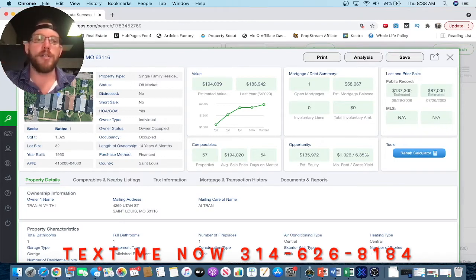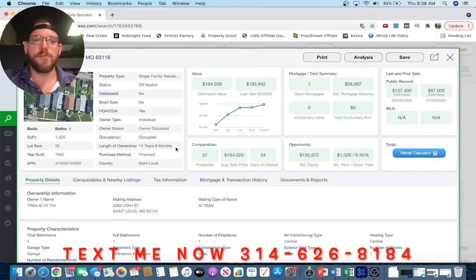So here's this property right here. It tells you single family residence, off market, like I went through before. But where this really gets important is it tells you the owner status, owner occupied, and if it was vacant, the occupancy right here would say vacant. And I'm going to pull a vacant, high equity, absentee owned, free and clear list. And if I ran through that pretty quick, you're going to hear that jargon and see it all laid out here in a list here in a second.